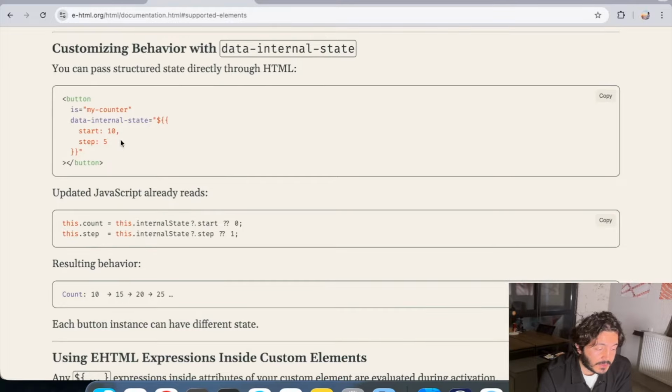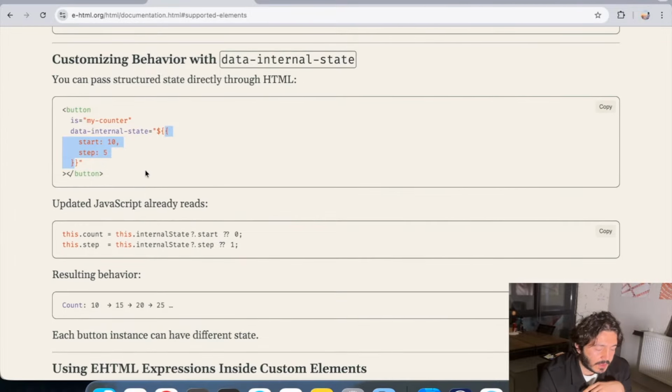One of the newest features in HTML actually is data internal state, because previously we could, for example, template only text, some custom attributes, or map values in input fields and other similar elements. But here we can map data internal state, and we can hard code this object. We can get that object from local storage, session storage, from memory, from mappings, from, I don't know, an Ajax response.